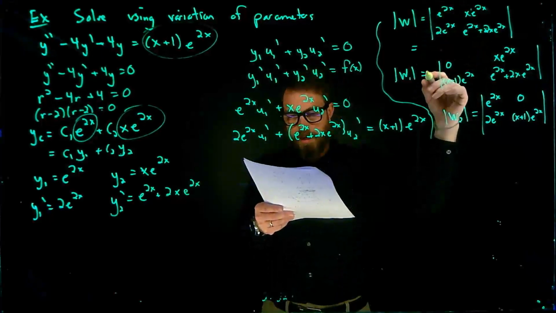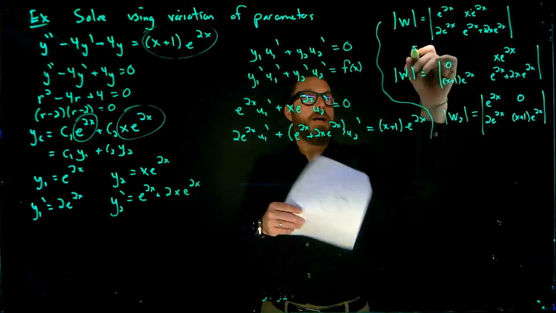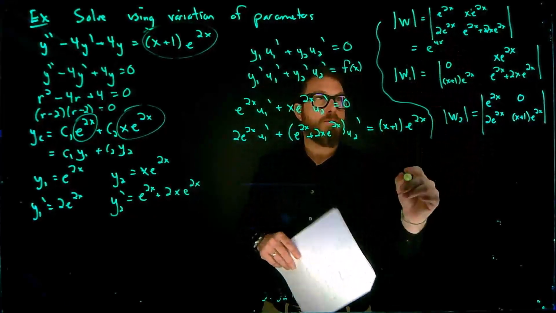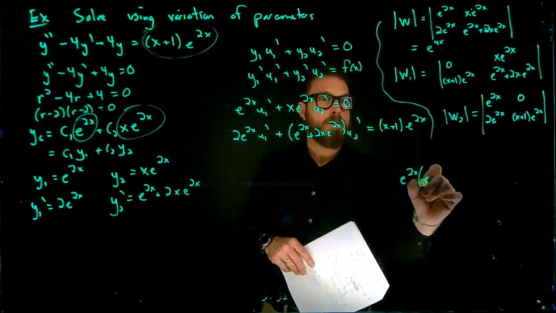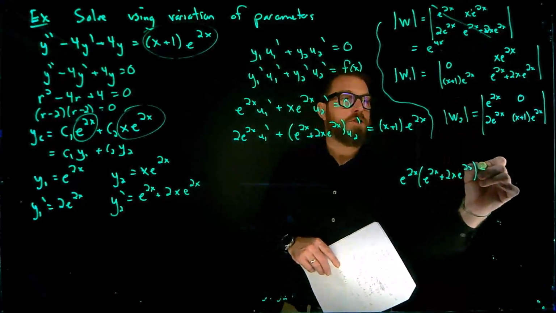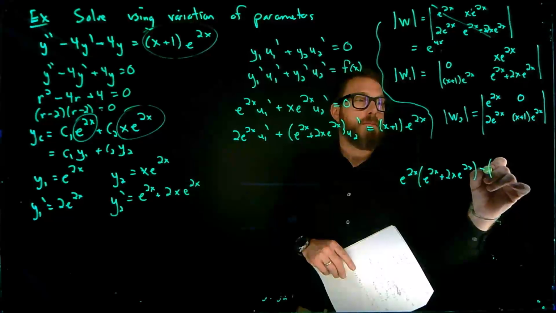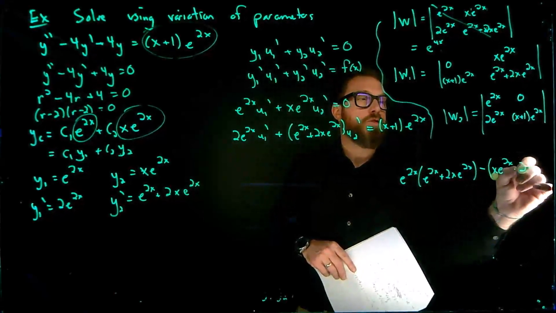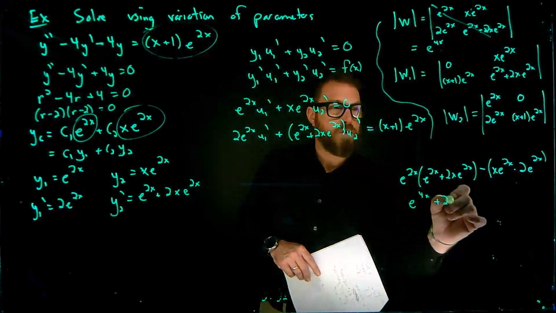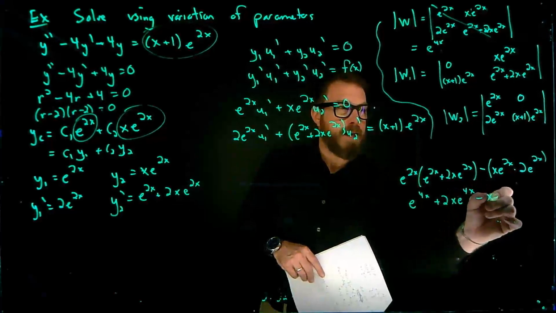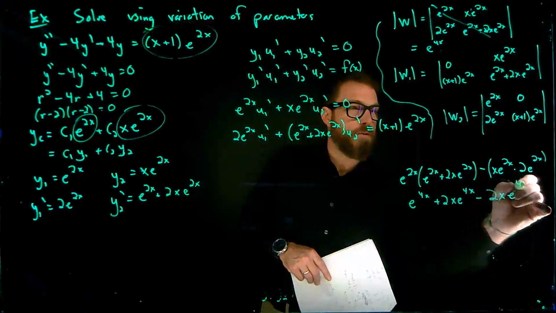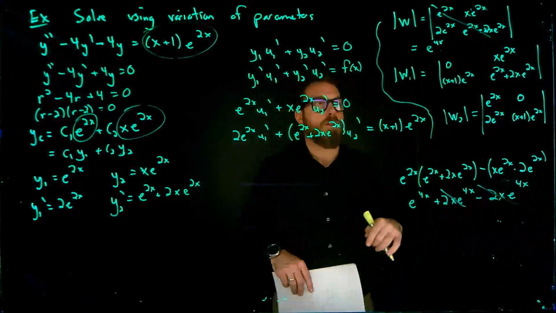So what we're going to get is, do I want to do all the work? I can, but I'm going to write this as e to the 4x, and just to save room, I'm going to show you that this is e to the 2x times e to the 2x plus 2x e to the 2x. That's that main diagonal, and then we have to subtract the minor diagonal, which is going to be x e to the 2x times 2e to the 2x. So, e to the 4x, adding the powers, plus 2x e to the 4x, and then minus x e to the 2x times 2, my bad. So minus 2x e to the 4x. And we can see that those are going to cancel. That's why we get e to the 4x.